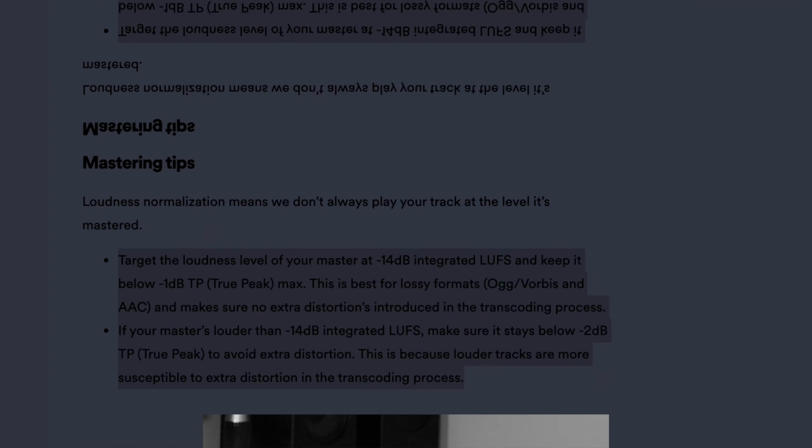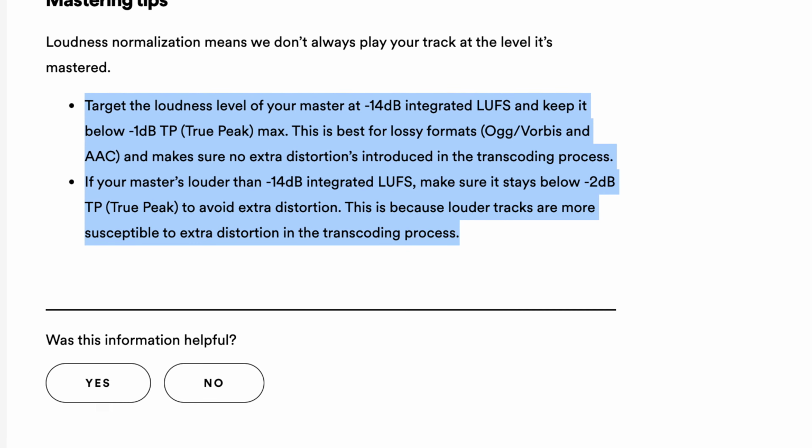We now use LUFS, and most platforms have a LUFS target that they go for. Now, in my most recent video, I showed you how I was going for an integrated LUFS, and there's some certain standards, but integrated LUFS is going to be good enough in most cases for you. And across the entirety of the track, so start to finish, we want to get an average of about -14 LUFS. Now, I use this as a standard because it's Spotify standard. However, YouTube, Apple Music, Google Play, I believe, all use slightly different targets, but I go for the most popular platform, the one where I get the most listens, to kind of adhere to that. We need to be clear that we're measuring the whole track.